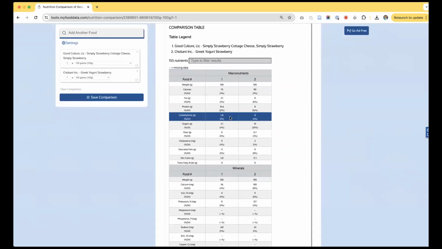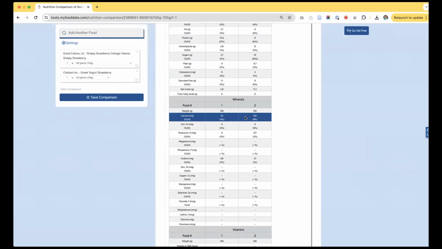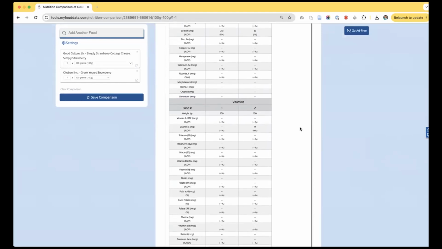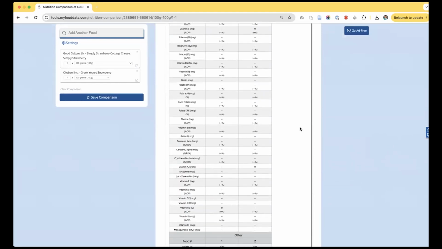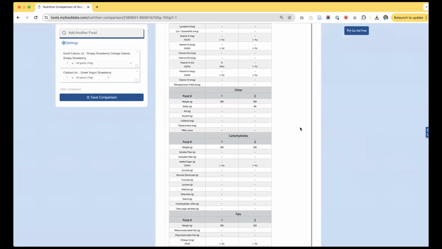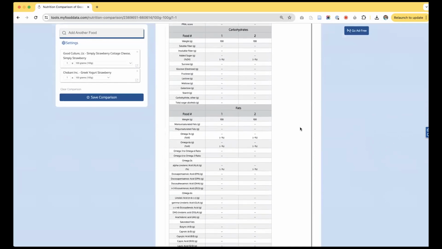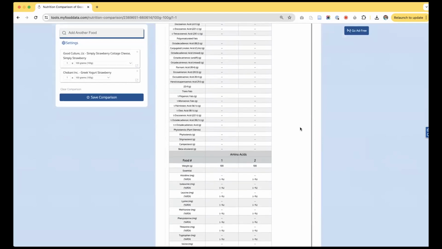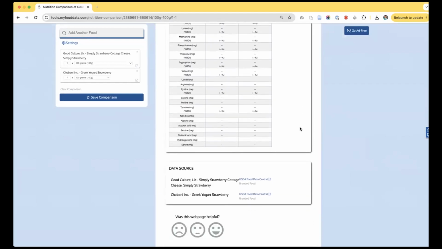So these are a ton of numbers, but again, if you are new to nutrition and this might be a little bit overwhelming, then I, as a nutrition coach, come alongside you and can even look at your blood work with you to see what you need and how we can use nutrition to really, truly nourish your body from the inside out. But absolutely love my food flippers, the FoodFlip members, and some of y'all just love nerding out, so I wanted to show you this amazing tool. And that is how to compare 2 different food items using this online free tool.